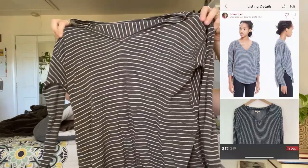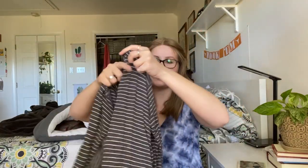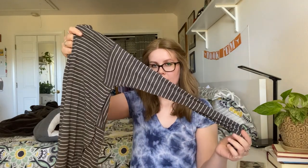You're almost there, everybody — we got a lot. So this is a Madewell — just a basic striped long sleeve. I'm definitely experimenting with Madewell. I have sold quite a few Madewell pieces. I'm still learning what it is with Madewell and some other brands that causes something to sell super quickly versus sit for a while. Looking at comps, it looked like something like this will sell, but it might sit for a while. We will have to see.